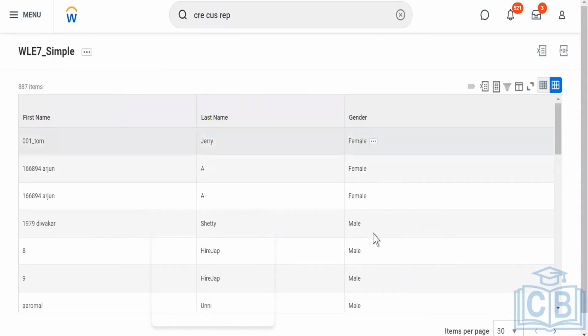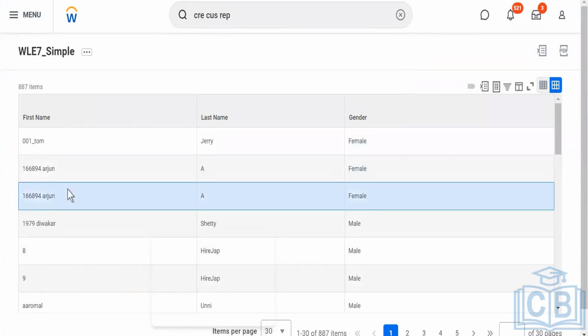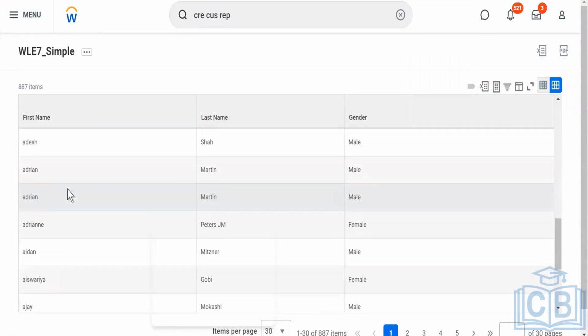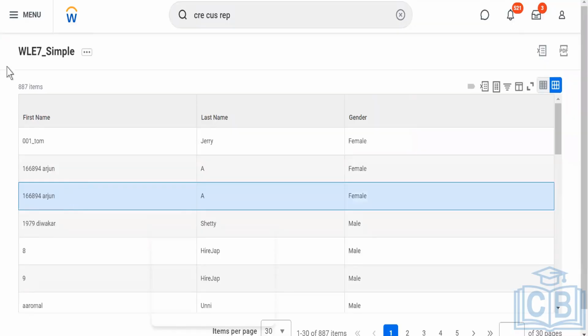First name, last name, gender, and the values are coming. Absolutely. Here, these are all test values. Someone has put those values also. You cannot remove them. The only thing we can do is sort these kinds of values. Now you got only 87 employees whose gender is not blank.